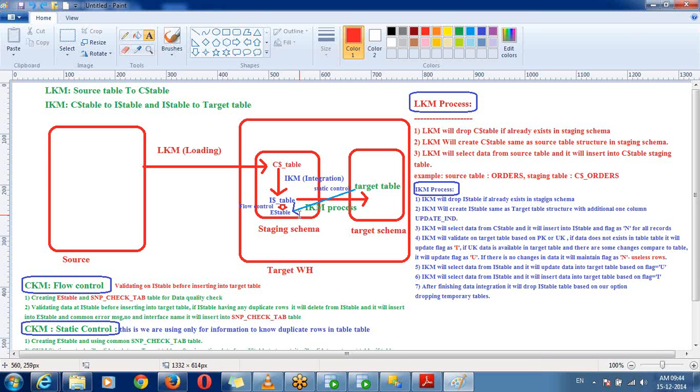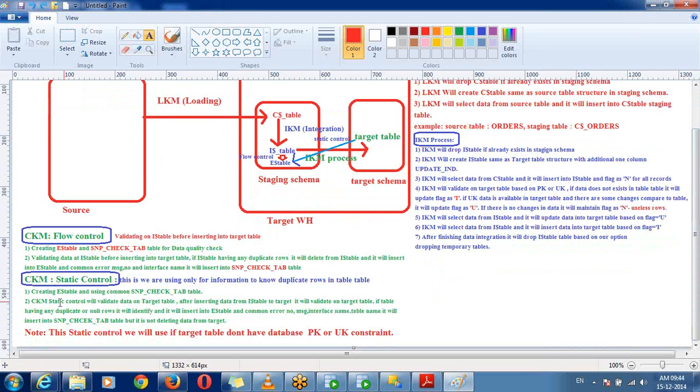What is the meaning? That is static control. It will validate on the target table. If the target table has any duplicate rows, it will select data from your target table and insert it into the $e table. That's why I explained that CKM static control will validate on the target table after inserting data from the $i table to the target table.